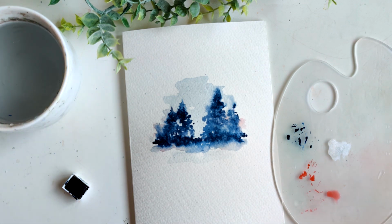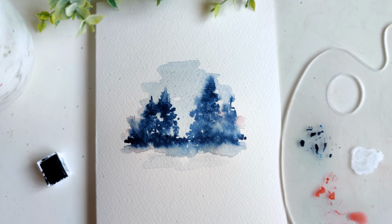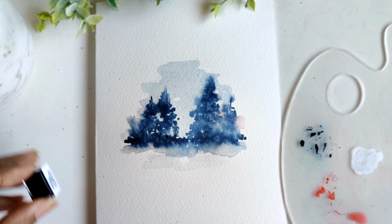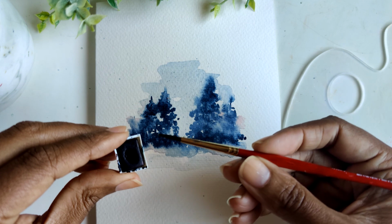Now once that is done, we wait for this to dry up completely before we go back in with just a little bit more of the indigo to highlight certain areas. So let's let this dry up completely and we're going to be back. All right, so we are completely dried up over here. And so I've zoomed in so you can have a better look of what we're going to be doing.